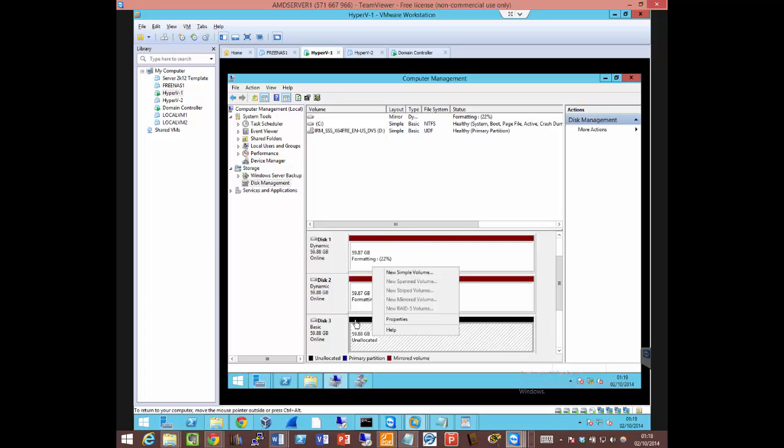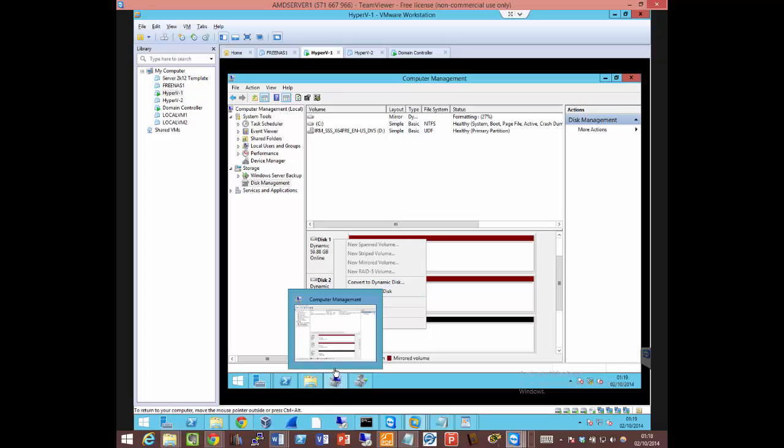Okay. So when it comes to MBR or GPT, it's more like a partitioning style. MBR means, like we said, you can't use beyond the maximum of 2 terabytes.